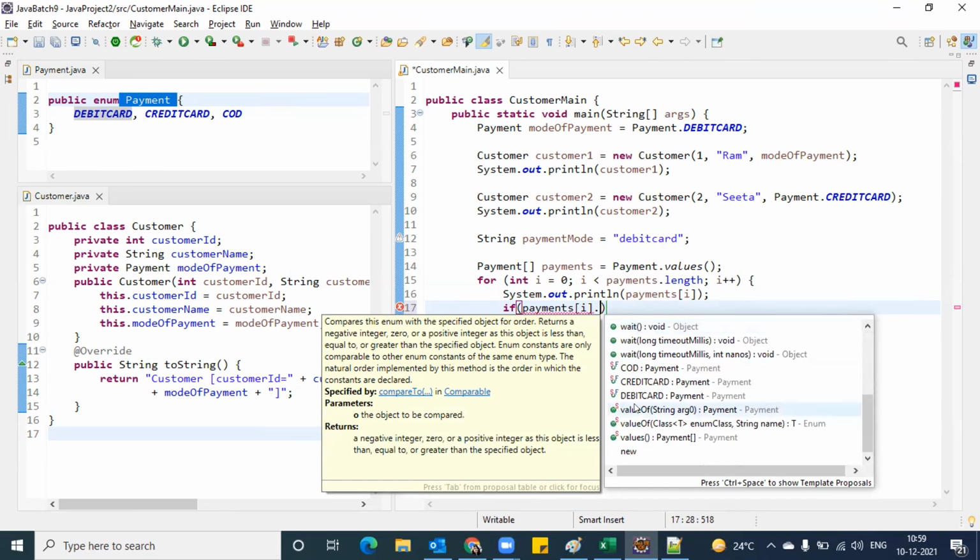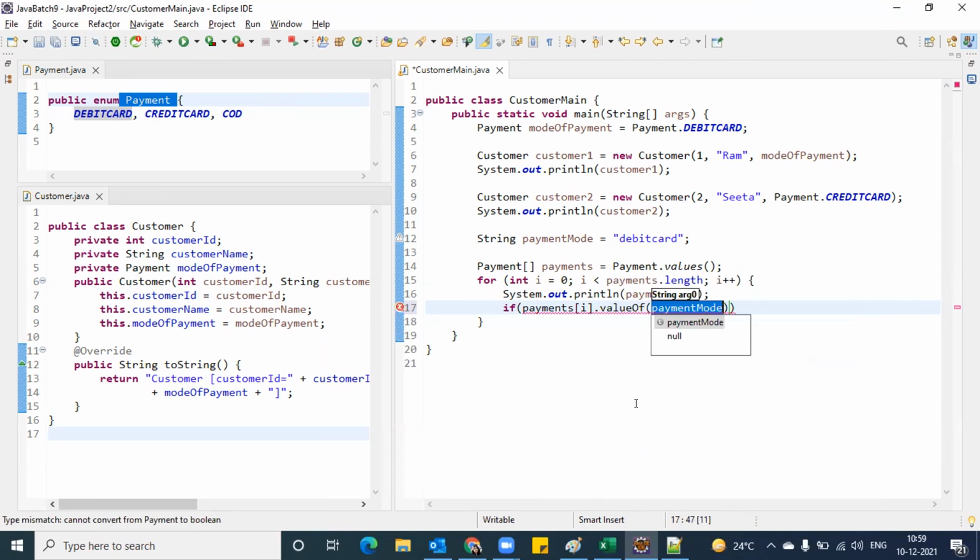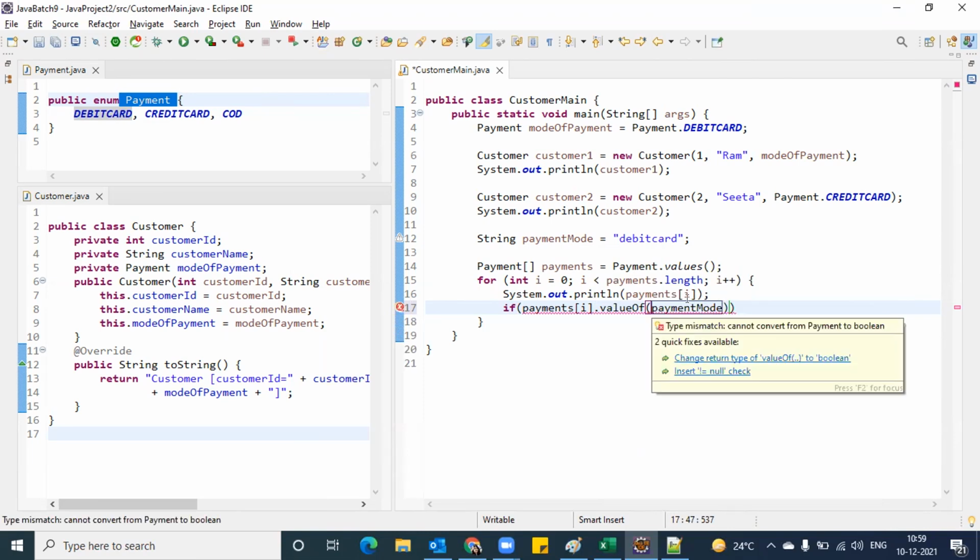Can you see this valueOf method? It is checking the payment mode. Are you getting this, everyone?